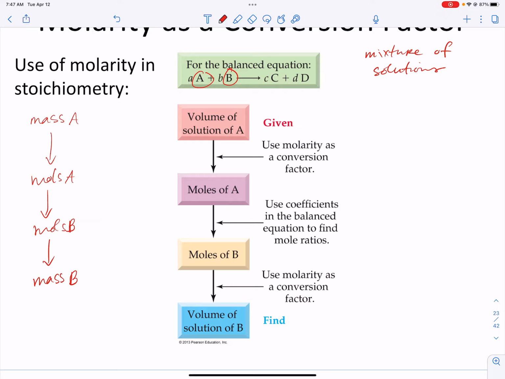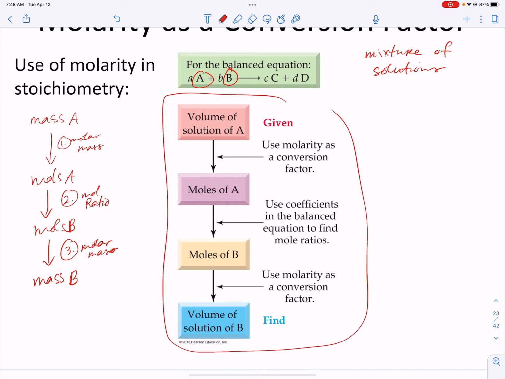And we had a whole lab, our mole conversions lab, where we would practice plugging in the molar mass for a given chemical reaction. That would be step 1. I remember I called it the 3-part problem. Step 2 would be plugging in the mole ratio. And then step 3 would be plugging in the molar mass again of your other substance. Okay, this is the same thing. This diagram is the same thing, except instead of molar mass, we're using molarity.